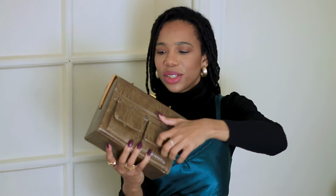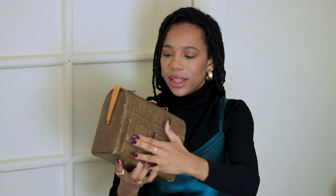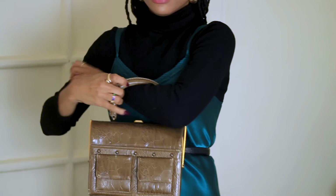But I also really like this. And then just, does this open? No. So just the design at the back. It's just stitching at the back. But it holds really a lot inside, and it's just like an on-the-crook-of-your-hand type bag, but yeah, I like that.